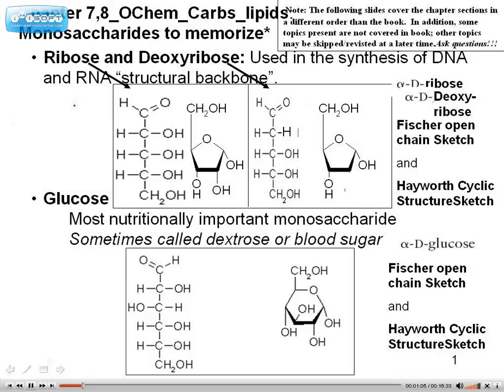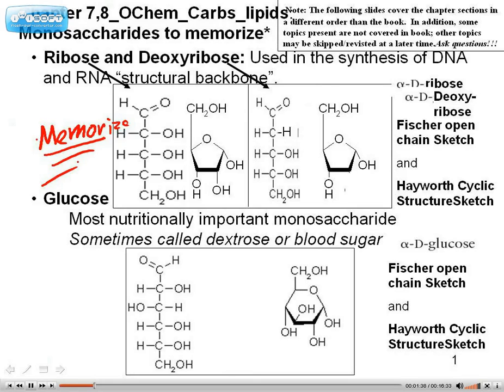Before we get into the nitty-gritty details, for most of the biochemistry, you have to do a lot of memorization. So the key on this is to memorize. My teacher used to say biochemerization. Why it stuck with me, I have no idea. But you have to memorize, memorize, memorize.